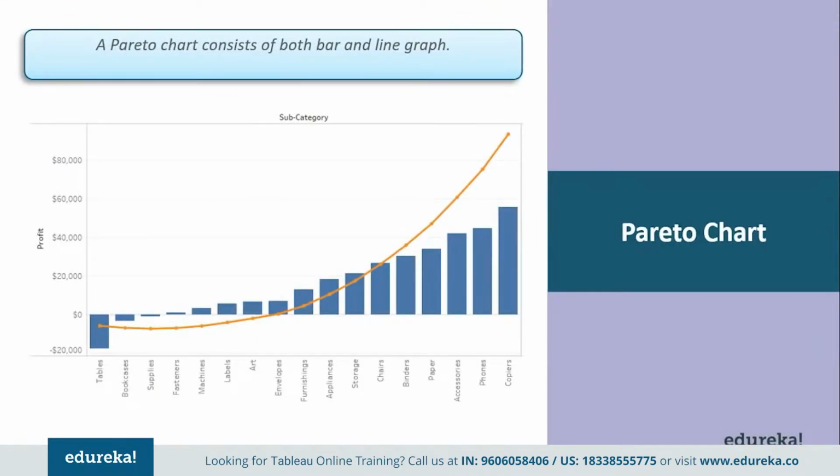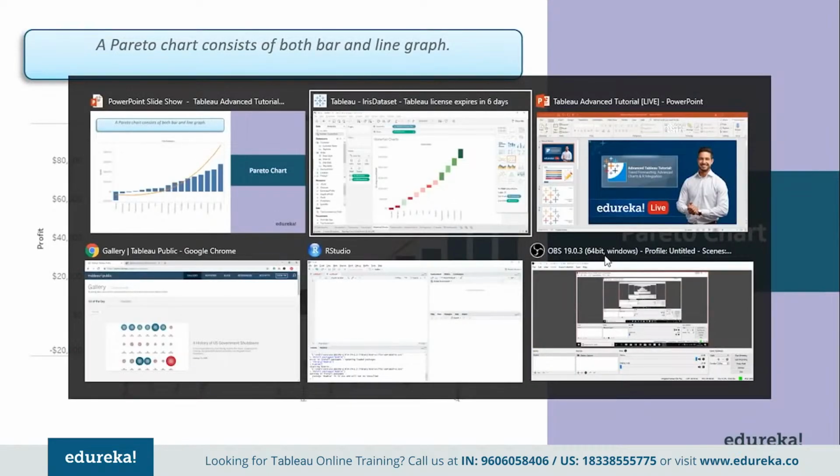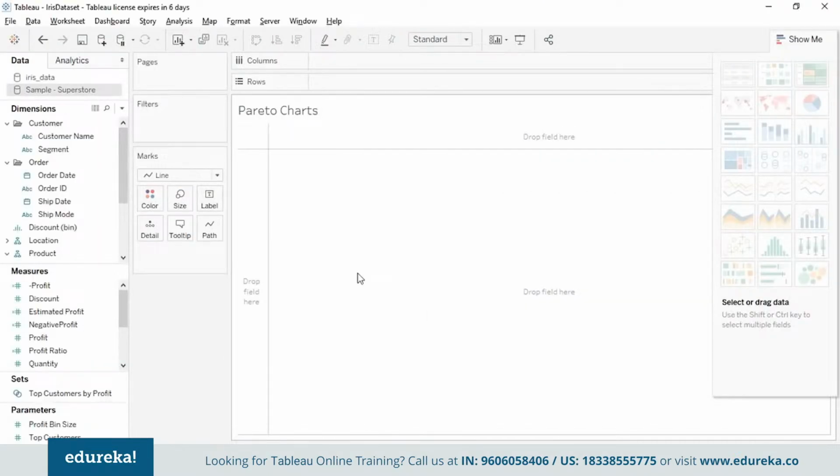Now this chart is called the Pareto chart, and it is basically a combination of both a bar chart and a line chart. In a bit, I'm going to talk to you about the significance of it. Let's go back to Tableau. Now, first of all, I'm going to just make a bar chart so that I can talk about a few things in particular.